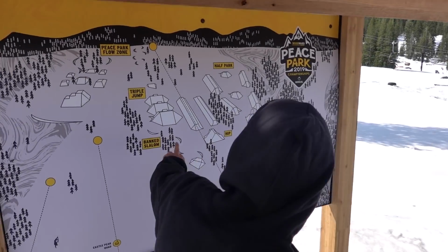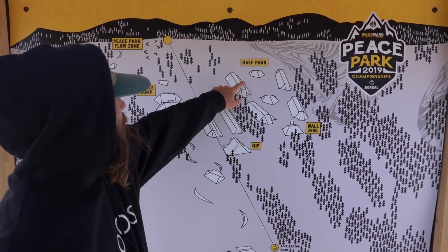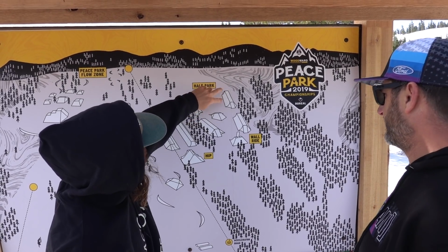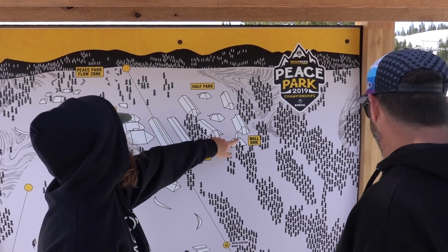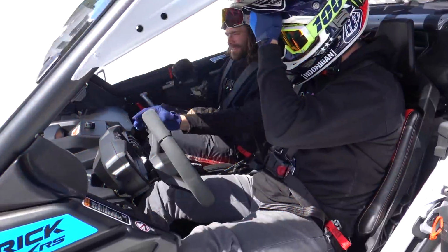This zone's probably a good zone to warm up. Yeah, you could get it ripping, get a feel for it, and I could get a couple runs in, and then maybe we come over here. This looks interesting. This looks super fun, and like we were saying earlier, maybe I hit this, you come under here, and then I'll do there, and I think you could maybe catch some air just off the knuckle. So we could do some stuff in here, wall ride, you could drive up that. This thing, I was thinking we could maybe do an air here, and you could do some fat turn with it or something. Yep. I think it's time for us to finally go adventure around. So do a little scouting. Good luck, boys.